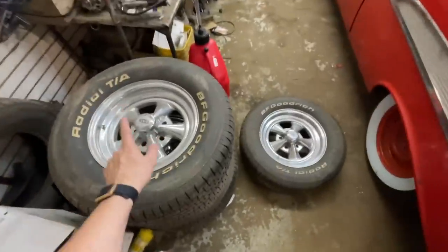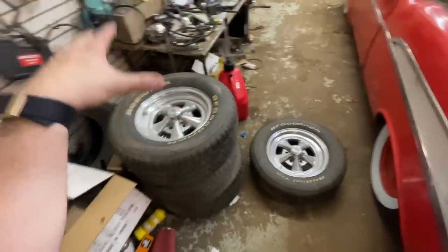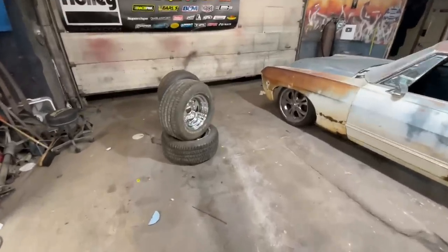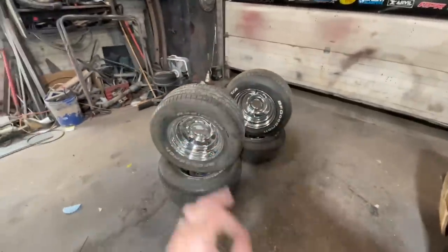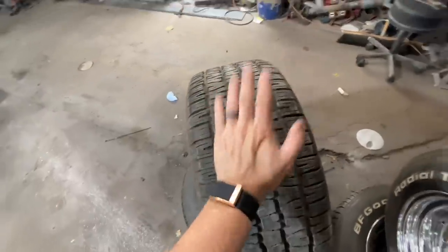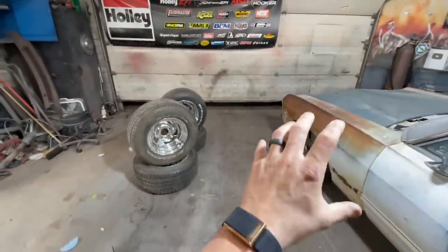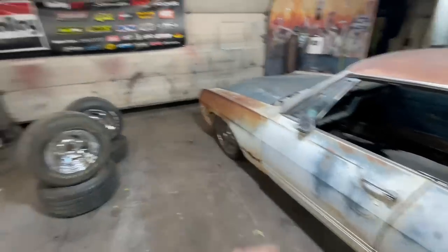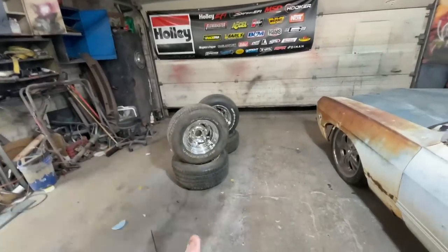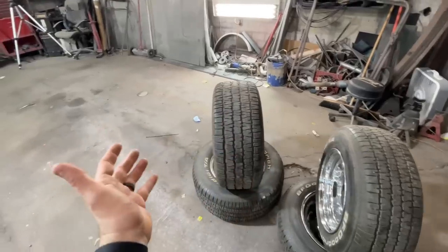We're going to take these down to the tire shop, get rid of the Cragers, and put Baby's wheels on because I finally got all four wheels. We got the tires put on — look at the size of these things! Whenever I was looking up the tire sizes, on forums about people building Baby the '67 Impala, everybody was saying 'these are truck tires.' Well, that's what they ran. That front wheel is what most rear wheels would be, and that rear wheel is basically a drag slick.